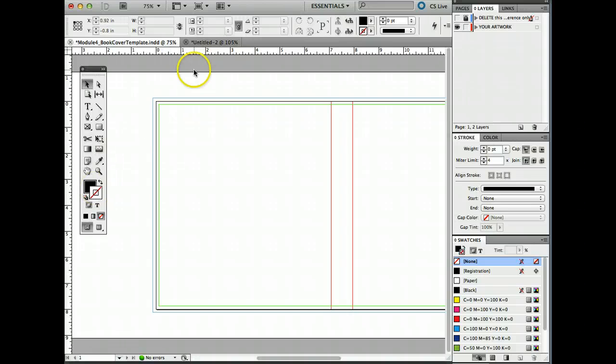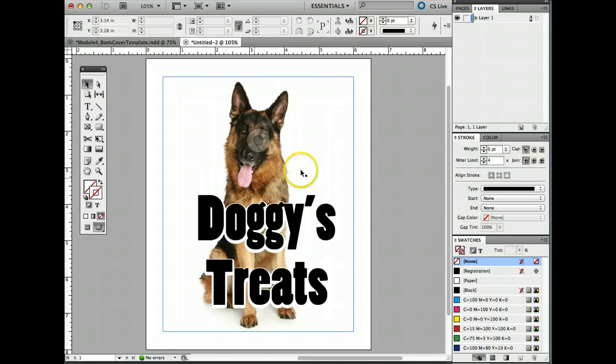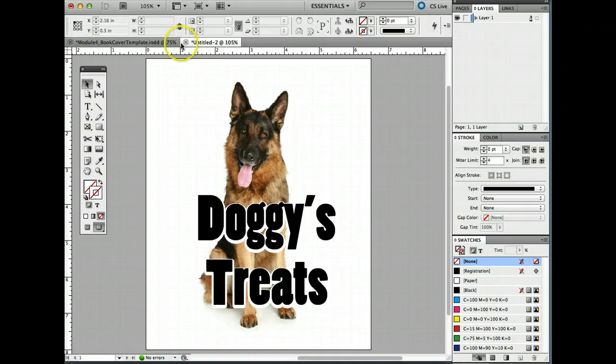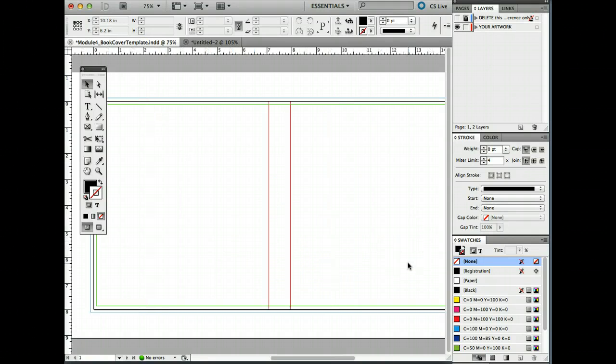So I showed you when we first called open the page, taking a look at this picture and this text. The reason I left it there was because there was a beginning in terms of the way in which we're going to bring visuals and text into InDesign, and I want us to look at that. So we're going to look at how to start a document fresh from scratch. We're also going to look at how to bring those components into a pre-designed template that will help you figure out how to deal with that.